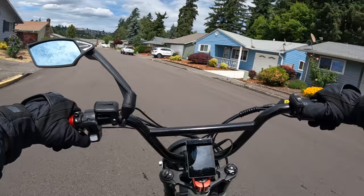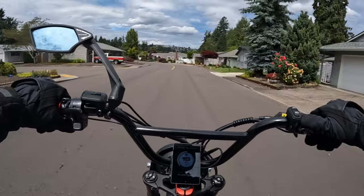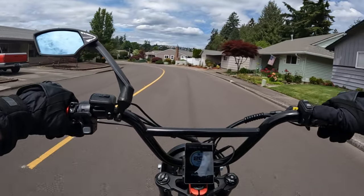Alright, well, that's gonna do it for this fun joyride, if you want to call it that. Speedy ride here on the Lyric Graffiti, out having some fun.